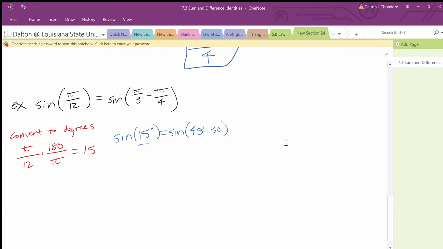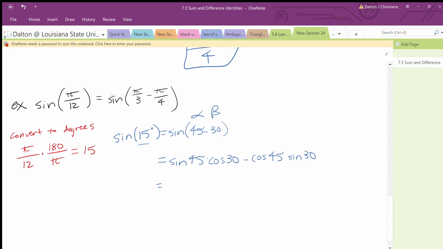Okay, so the sine of 45 minus 30 can be expanded by doing, if alpha is 45 and beta is 30, then I'm going to have the sine of alpha, which is 45, times the cosine of beta, which is cosine of 30. Again, I'm using the signs on the bottom, so it'll be minus the cosine of alpha, which is the cosine of 45, times the sine of beta, which is the sine of 30. And again, using your unit circle, you should be able to tell me what all of these exact values are.